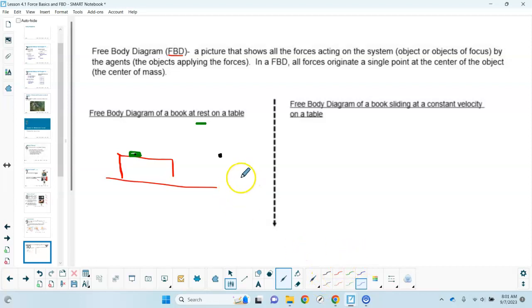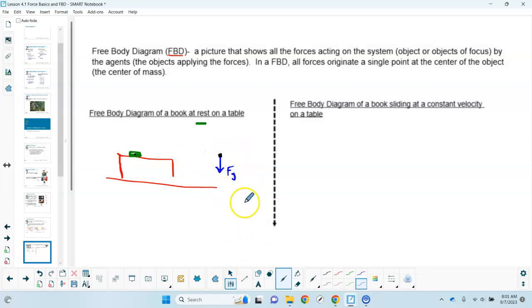And the first one that most people come up with is the force of gravity. So if anything is near the surface of the Earth, there's a force of gravity. And most people think the force of gravity pulls down. And when we get into specific forces, we will talk about that and clarify that a little bit. But Fg here is standing for the force of gravity. And I have just an arrow pointing down towards the bottom of the page.